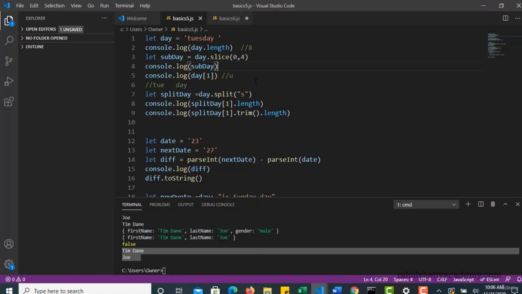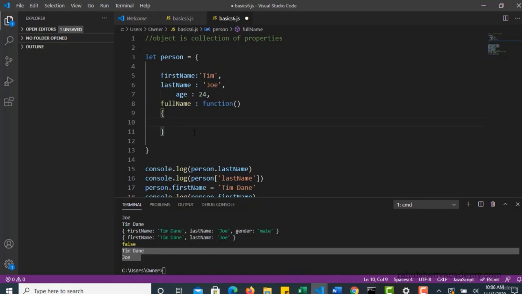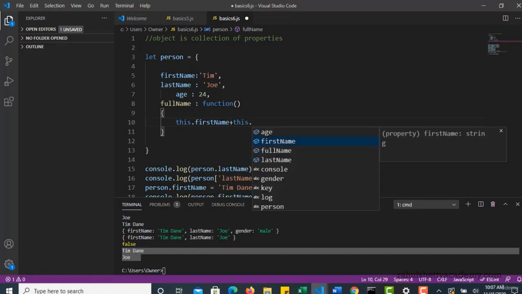In the last lecture we have already discussed what an anonymous function is, because that function does not have any name. So the overall point here is that it's not just values or strings. You can also make functions the value for your property key-value. Now my goal is to concatenate first name and last name. To access your own object property, you use the this keyword: this.firstName concatenated with this.lastName.